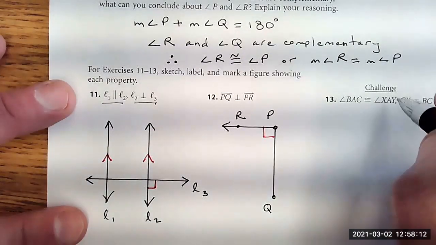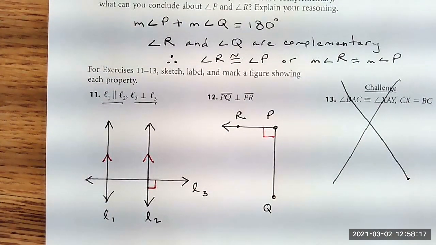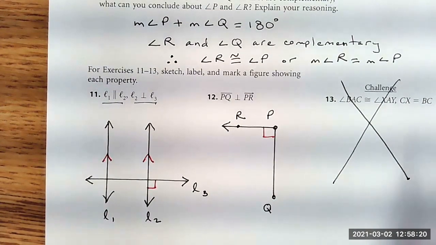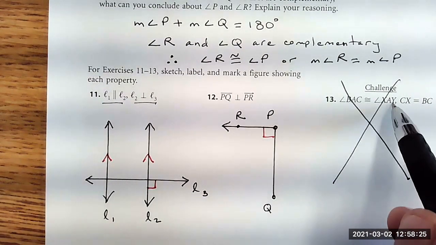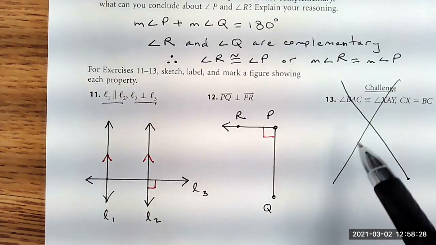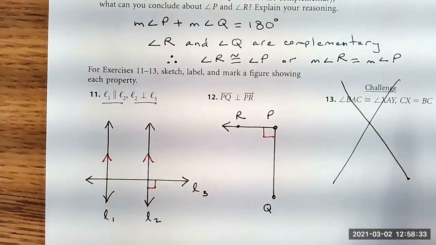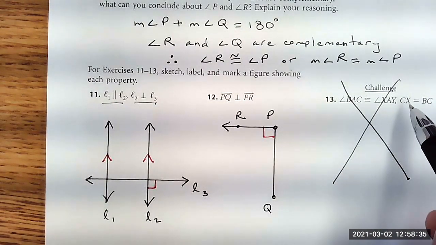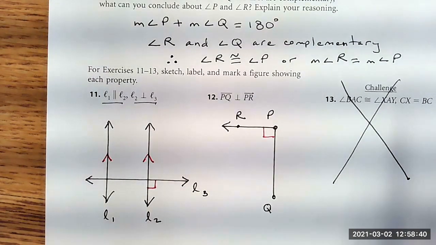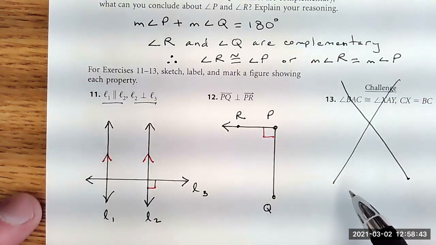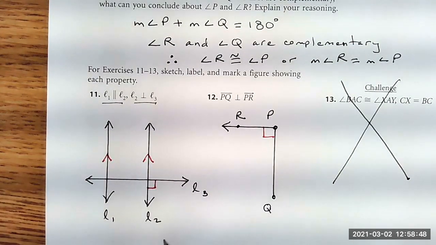We're going to skip 13. This was a little bit more difficult for most students. The problems on the test are not going to be this difficult. I will note, if you've tried it, it shares a vertex. These two angles share a vertex at A, and they're not going to necessarily be vertical, but you are able in some way to connect the distance from C to X is the same as the distance from B to C. Again, there won't be any problem on the test that it's like this. You'll see questions like 11 and 12. More straightforward.